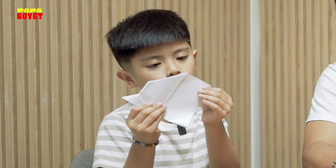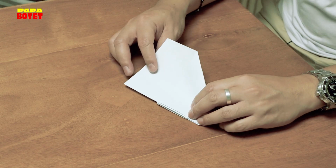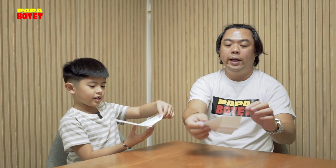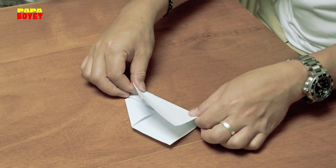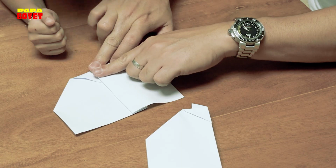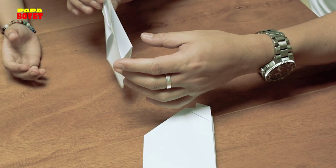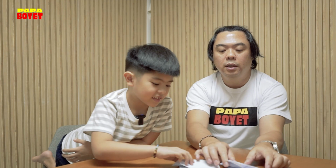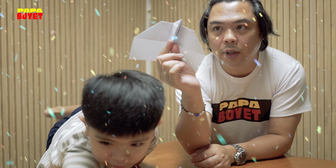All right. Ito na, almost there. We're just gonna fold the wings, like so. Other wing. And then, fold it like that. Have it! Boom! Not yet, kulang pa. You have to fold it over pa. That's what I did. Here. Yeah, you fold it, yeah. Like that, and then other side, you fold it also. There you go. And then you have it! You open it up, and this is how it looks like.